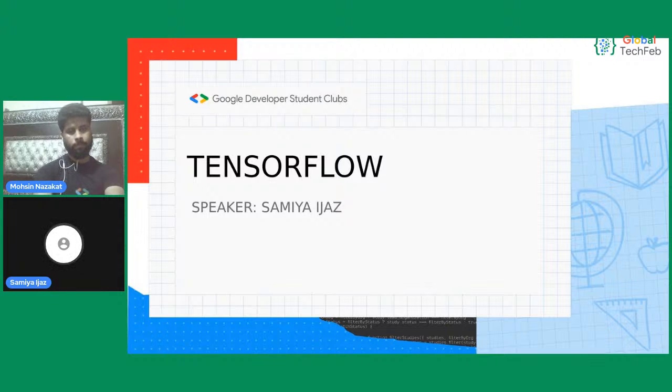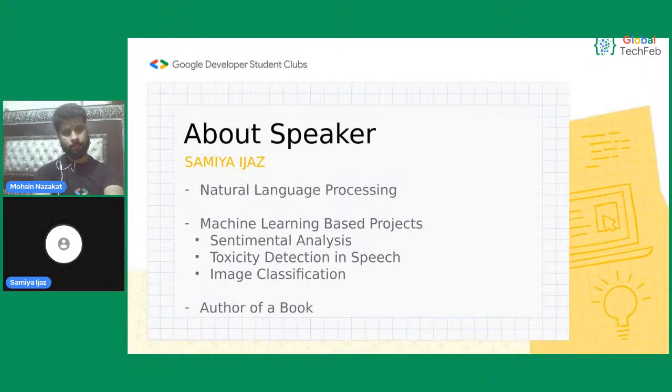We have covered it in transcription form, like in textual form, and now we are making progress in learning and implementing it using acoustic features. Other than that, I have successfully completed a machine learning based project on image classification as well. I have also written a book based on our research and findings. It's on digital speech processing, and it will be published anytime soon in the future, inshallah, fingers crossed.